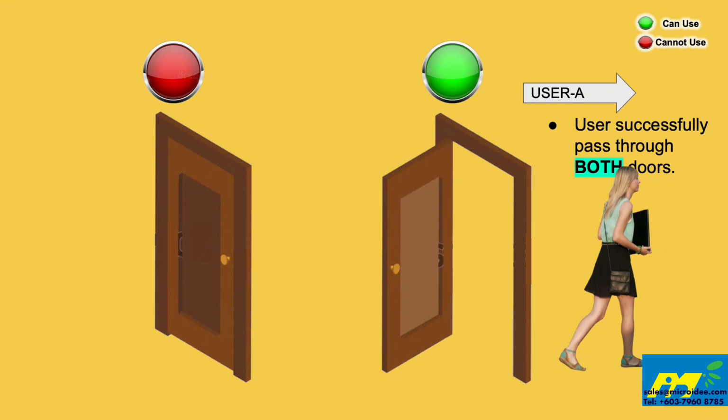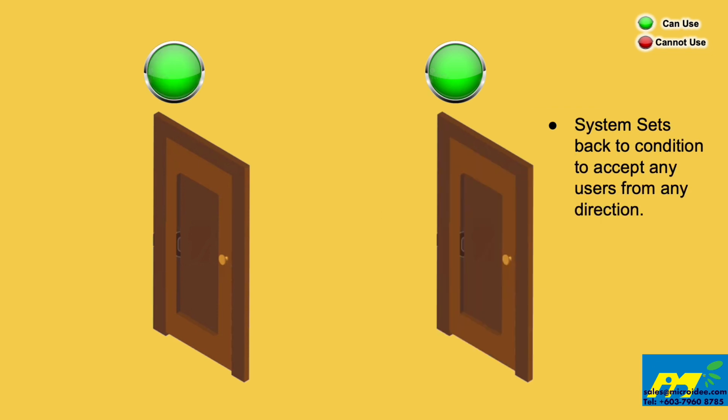So once the person passes through the back door, it's called a successful pass through. All right, so after the back door is closed, the system goes back to normal. This not only applies from the front door to the back door, the system also works from the back door to the front door. So either way, the person is able to do an interlock pass through from either direction as well.